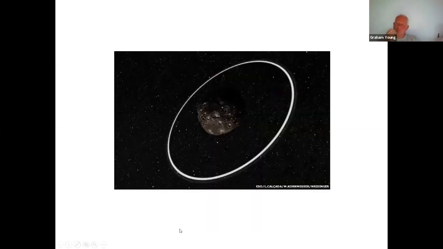Talking about rings, one of the other discoveries made was a ring system around a minor body. Now, I talked about the very first centaur, Chiron. Well, since then, there have been several other centaurs discovered, orbiting between Jupiter and Neptune. And I think the second largest one is called Chariklo. Can I pronounce it? Chariklo. And a few years ago, it occulted a star. And it turned out that it's got a ring system.